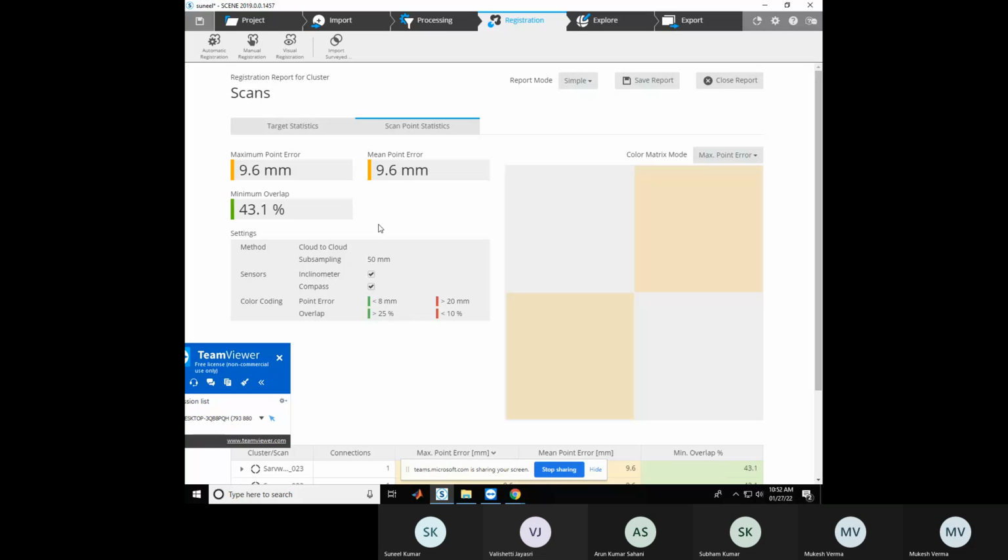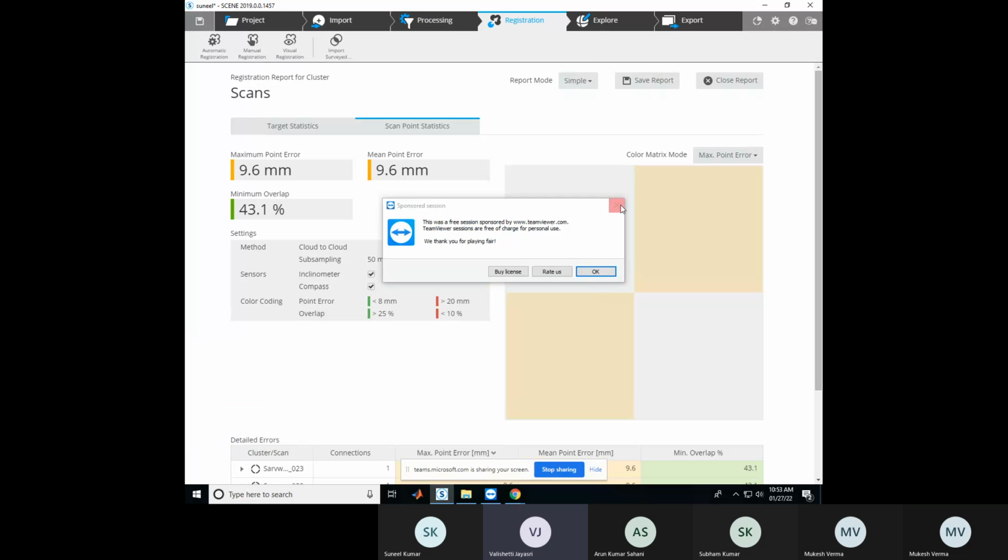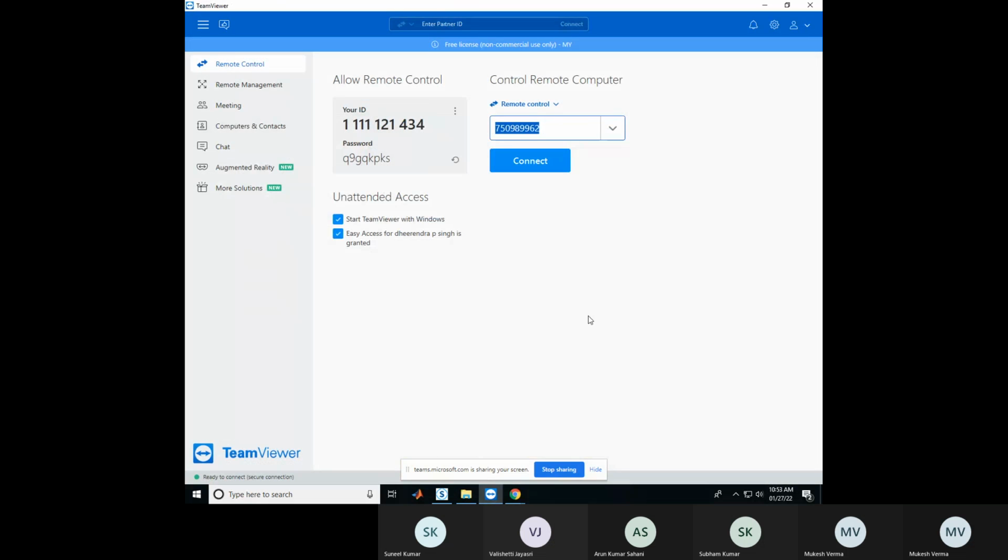Now I am calling Jayashree. Sunil, you can leave. Shubham, yes. Jayashree, sir, good morning, sir. Good morning. Do you have TeamViewer on your desktop? No, sir. And do you have Scene installed in your PC? Sir, I tried installing it. After your suggestions, I turned the antivirus off, but it is unable to download in my system. Some troubleshoot tab is appearing. Okay, no problem, but you can connect with TeamViewer, no issue. Okay, sir. So I am sharing the ID and password. Have you installed TeamViewer in your PC? No, sir.